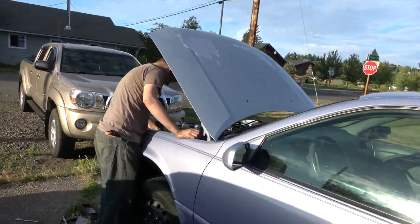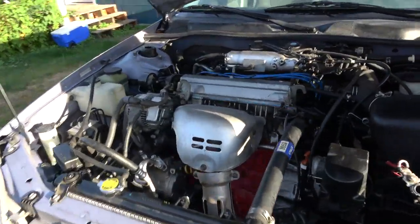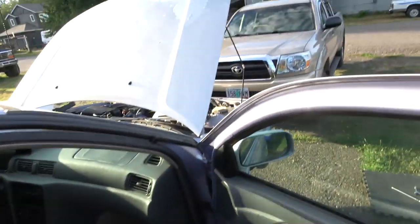All right, this is gonna be a big one. This thing is pretty much, well, actually it is back together. Just gotta put the battery in there. Back on there. Torque converter bolts are snugged, loctited. Glove box back together, computer's plugged in.